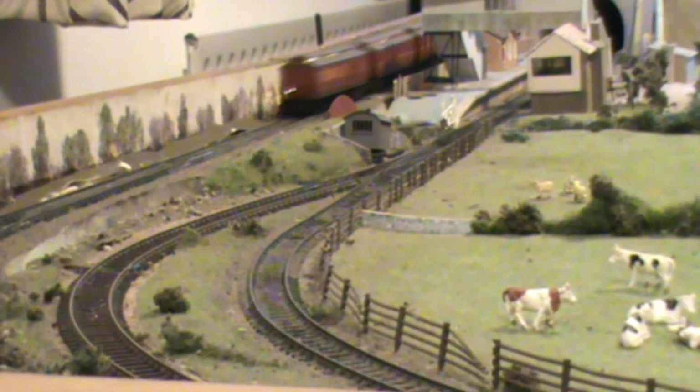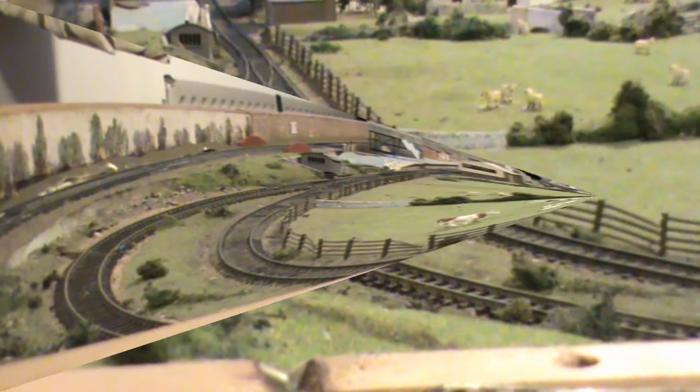Here are a few clips of the engine running in various states of finish. When it was with the A3 tender and without its body shell, everything seemed to perform okay and didn't seem to be any problems at all. But with the brass body in place, a fault showed up. This was that the solid state electronics in its present position overheated and all control of the loco was lost.